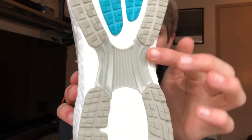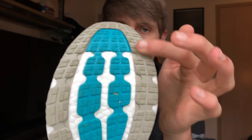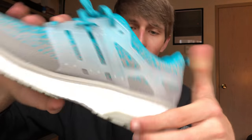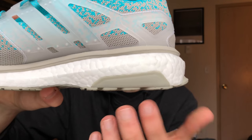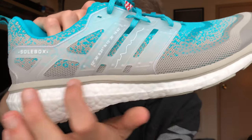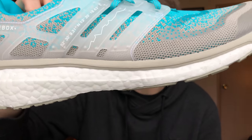Not only that, but you also get the Torsion system, which stretches from the midfoot all the way up to the toe, and it stretches back down to the heel, and you can see part of the Torsion system right here as well. You get a really nice bed of Boost with a traditional EVA midsole between the Boost and the upper. The Boost on this is a bit more firm than it is on the Ultra Boost, so you're not going to have a lot of squish with it. It's going to be more firm.